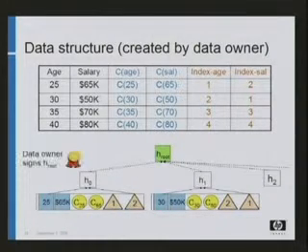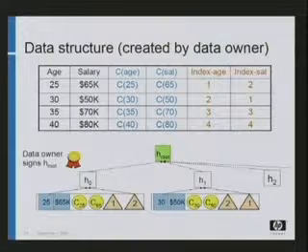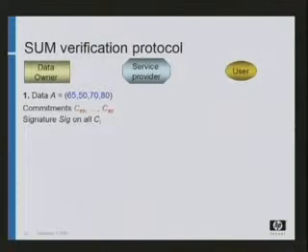Now the root hash is again signed by the data owner, and this information, all the entries in the table and the signature, is given to the service provider. Okay. So I'll talk about how to do sum verification and also how to do max. For those, for example, average and count are based on sum. So once you know how to do sum, you can do those. And min and max can be done in a similar fashion.